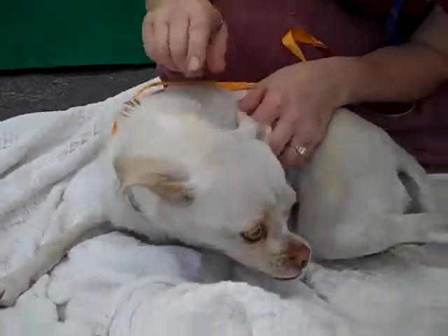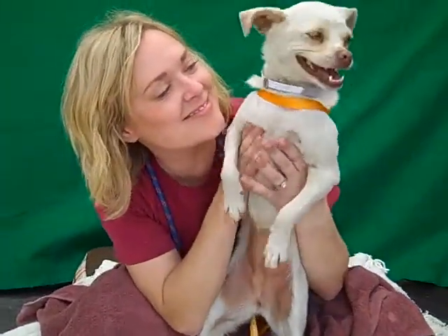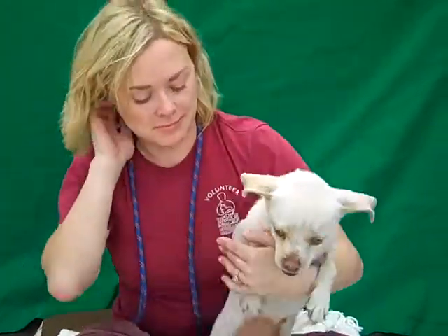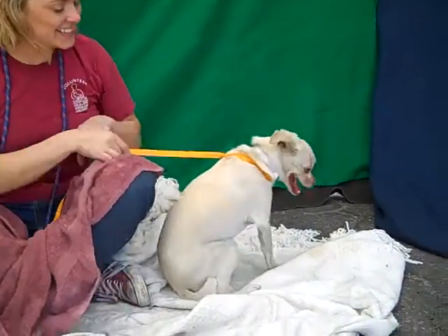This is one cute snout! This is Roberta, she's our little birdie. Her ID number is 469-00-78. We think she's a pug mix, maybe a little chihuahua. Look at that cute little snout — she's just so cute, with this adorable underbite. We think she's about two years old and she came in just today as an owner surrender. They dumped her off here and we snatched her up to put her on video because we think she's awesome.